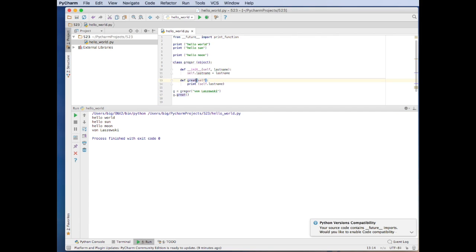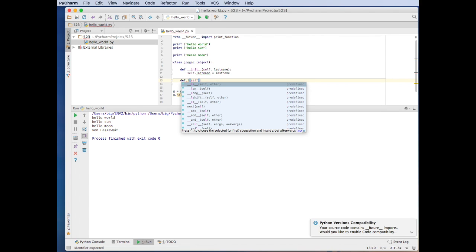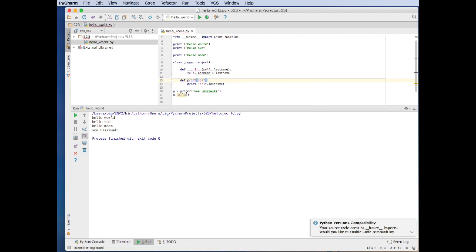Maybe I shouldn't call myself grade. Maybe I call the function hello, and I call this hello. Then I can call this and I get the same output. A much more useful name such as last name, print last name, and we could use here print last name. And when I execute this, and I've made a mistake, here we say the same thing.